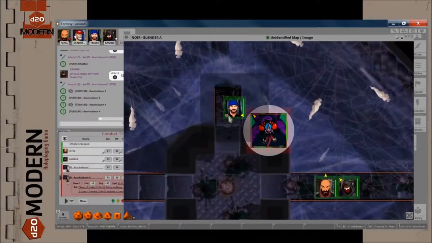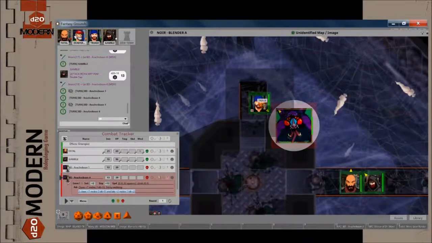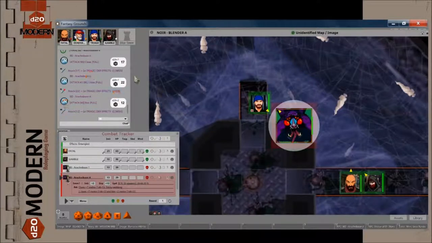All right, so the Arachniboon is going to attack Triage with a claw and a bite. That was lucky. Yeah, that was lucky. Bastard. All right, well.